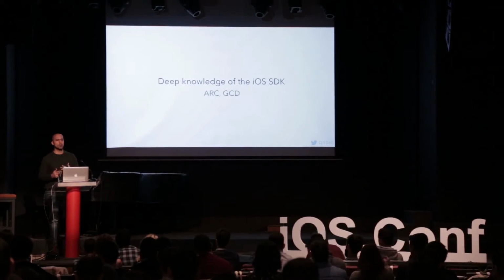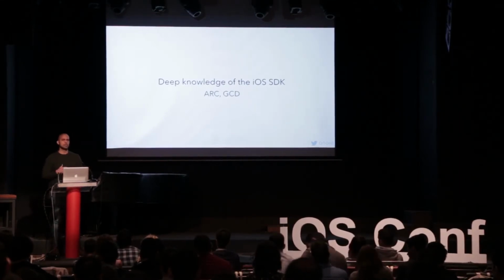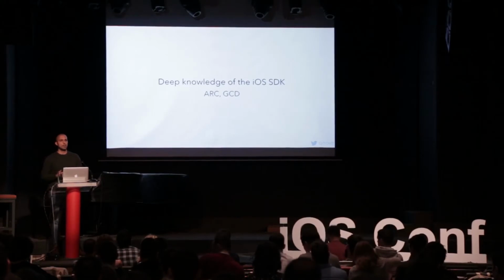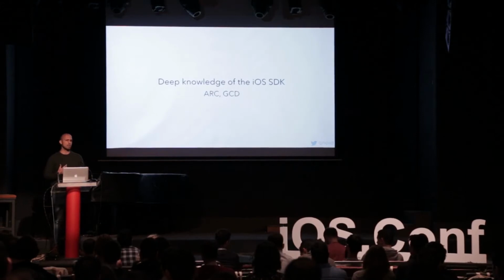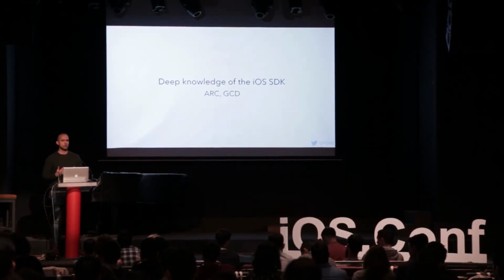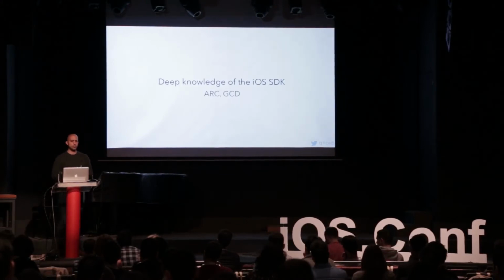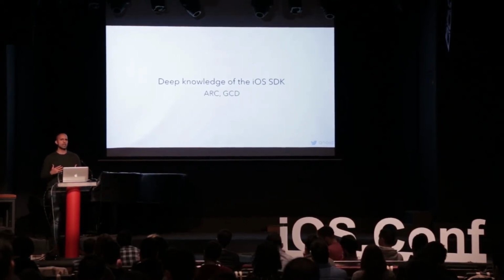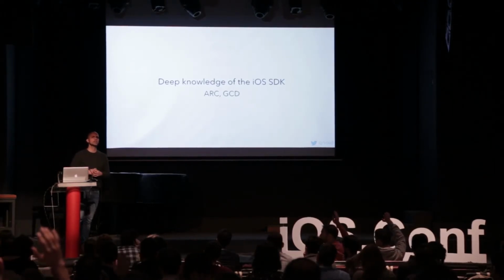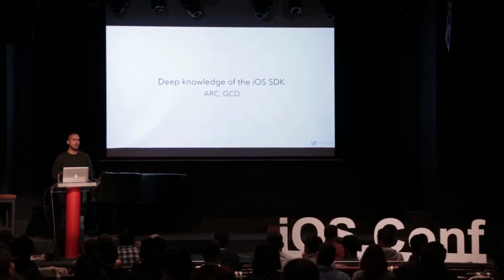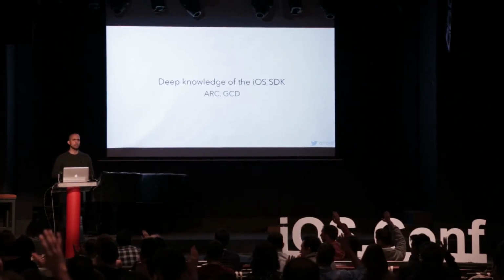You need to know how Grand Central Dispatch works and how memory management works. If you don't know this, then you will probably have a hard time grasping the concepts that you need to look for, and what triggers this behavior that you see with usage. So my first question is, how many of you are familiar with ARC and memory management? Okay. And how many of you are familiar with Grand Central Dispatch? Okay.